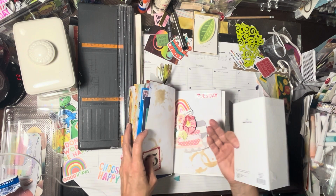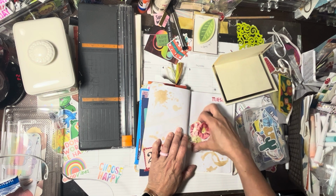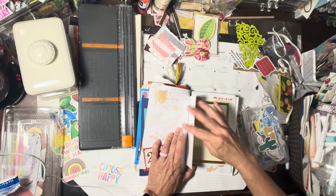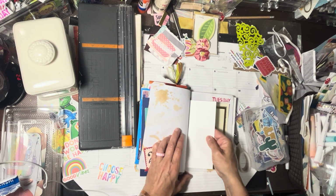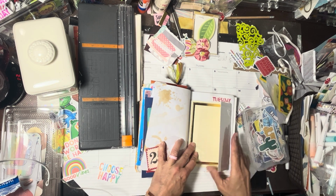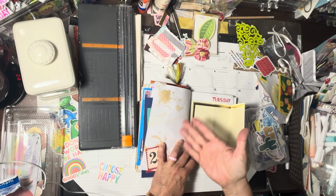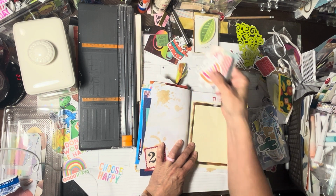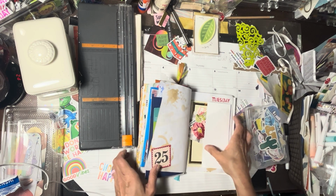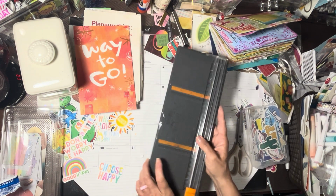If you have your journal like this, we could obviously fold it into the journal. You could use it just as kind of a tip out like this. Again, that's kind of fun, and it kind of goes on this page. So I will leave it here to see if that works for that day. Okay, we're making good use of our stuff.